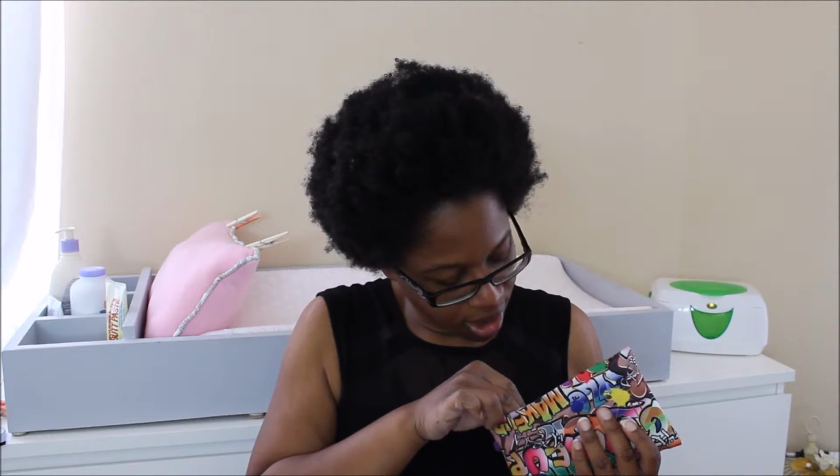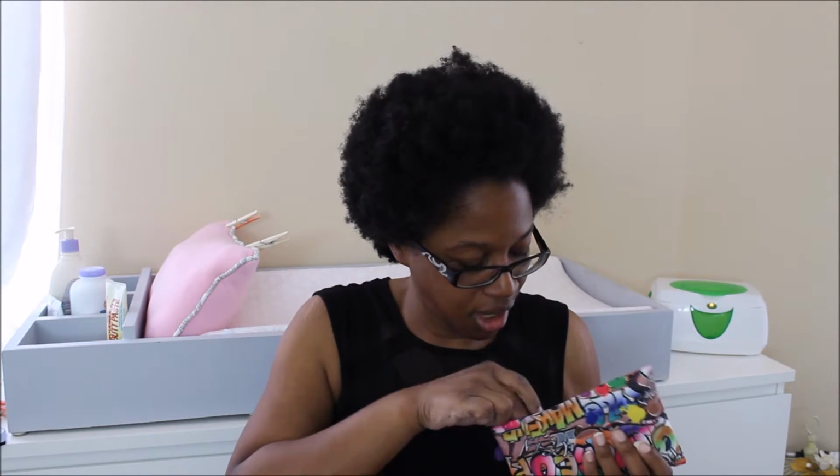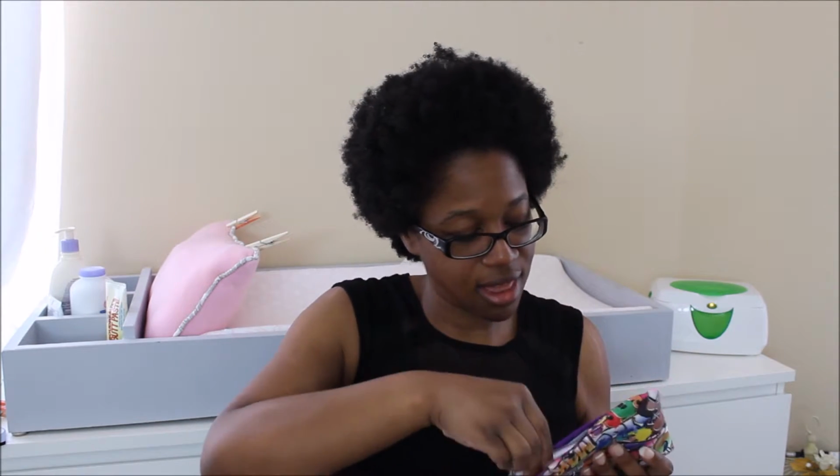It says alcohol and fragrance free with no harsh chemicals. So something nice to clean it. So if she's having a moment and I've dropped it, I can wipe it, she can use it, and then when I get home, I'll re-sterilize it. And then I happen to have a random sanitizing hand towel from Purell. You never know. And then last is a thermometer. Like I said, you never know. So that's in this bag.